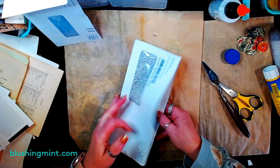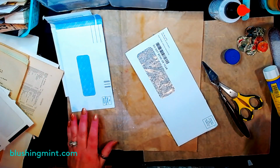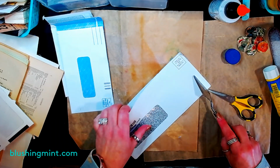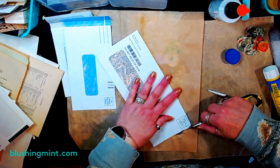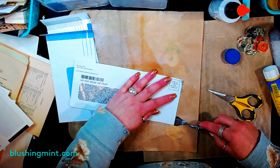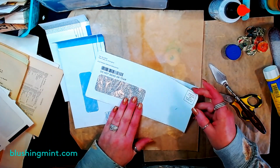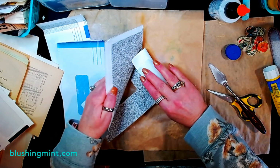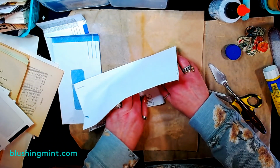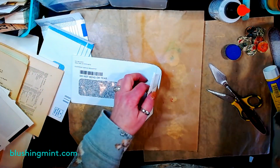One more. Okay, so this is an envelope that has already been opened, whereas these were return envelopes. So all I'm going to do here is, again, across the side that does not have the edge of the window, I'm going to open that up, and then I'm going to come halfway down between the window and the top of my fold. Then I'm going to fold this in like so. And then this, I can glue this down.